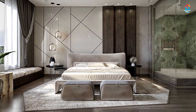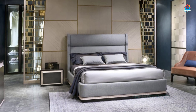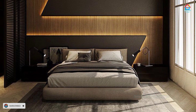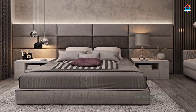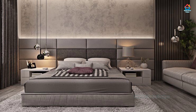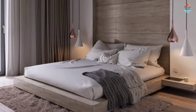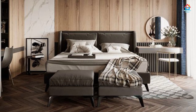Hang a Statement Mirror. Among bedroom wall decor ideas, hanging an oversized mirror above the bed is guaranteed to add major bold appeal. It creates a dazzling focal point, and its reflected light will open up your space to look bigger, larger, and airier, no matter the style or size of your room. Combine it with a uniquely shaped mirror that's visually interesting and has a bit of sculptural flair — it will serve as an eye-catching, functional piece of wall art that works nicely with soft hues.